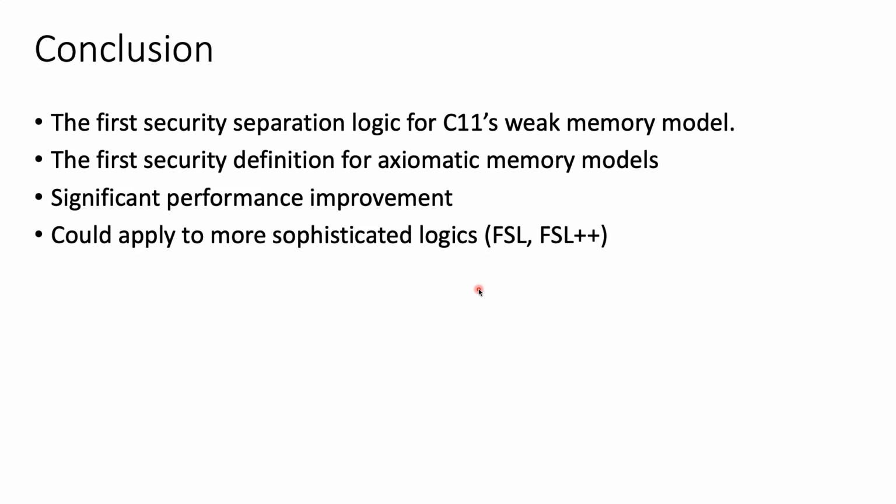Finally, we conclude that proving information flow security for programs under C11's weak memory model is possible, and SecRSL is the first security separation logic for doing so. SecRSL also formalized information flow security for an axiomatic memory model for the first time. SecRSL allows significant performance improvement compared to sequentially consistent baselines.